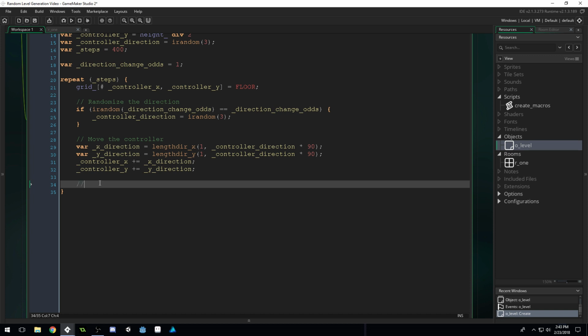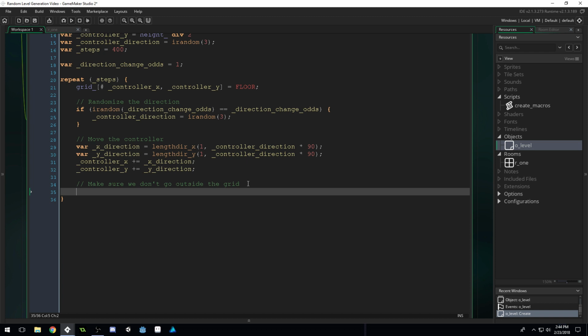I do have a reason for it, but if you do go outside of the grid space with your controller, you're going to get an error message in your output log down here, basically saying you went outside the bounds of your grid. So that's why we have to do this.